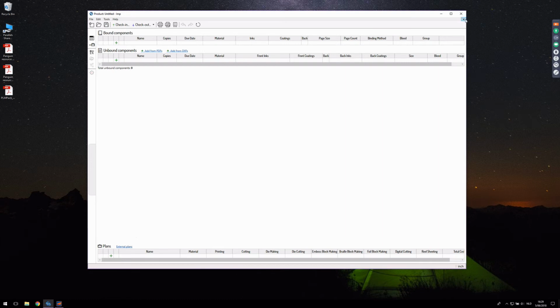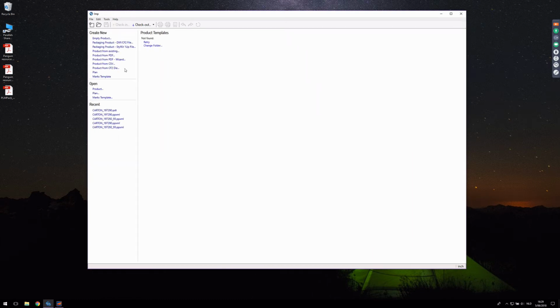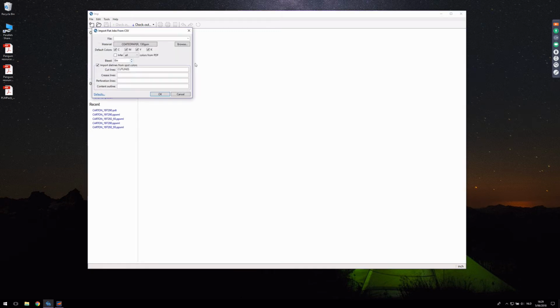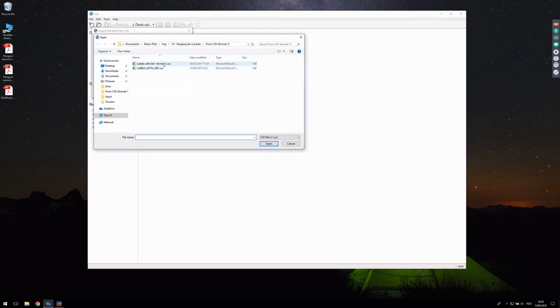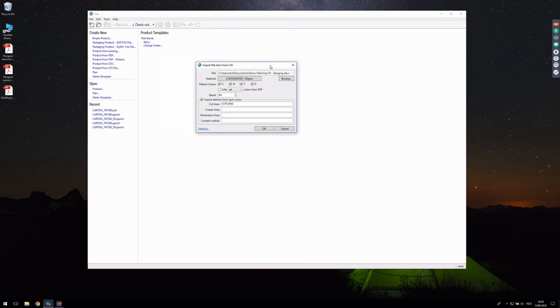So I could do this all from scratch, but for this demo I'm going to load a comma separated file, and Imp has multiple versions of that file. It depends a little bit on what workflow you're in and what type of information you want to pass along. I'm going to use type 1, and I'm going to load that.